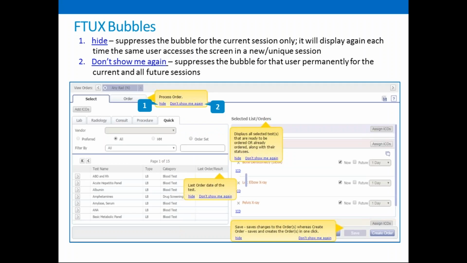And then we have our good old repetition in every webinar. After the upgrade, there are first-time user experience bubbles for all of the new features. These yellow tooltips are available to explain the new feature in a sentence or two. Once we start having videos, there will be a third hyperlink in here to play that video. Right now, there are no videos ready for these new features, so your only choices are to hide the pop-up, which is for that session only and it will reappear the next time you log in, or don't show me again, which means you will never see it again.